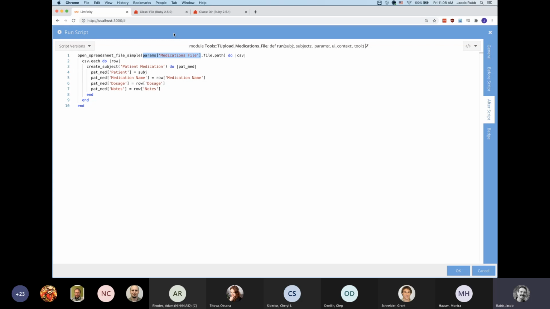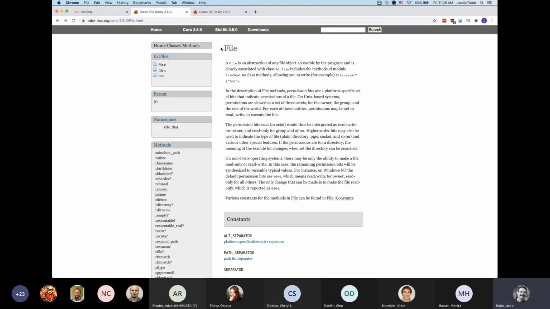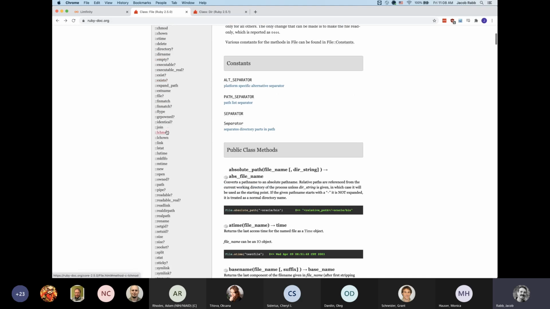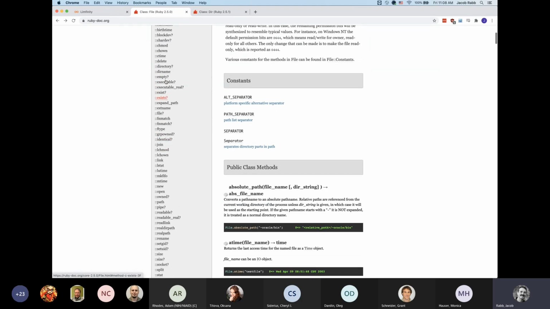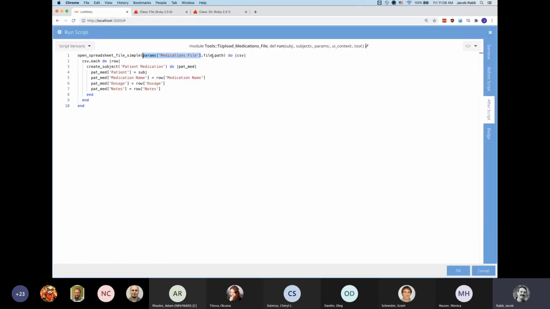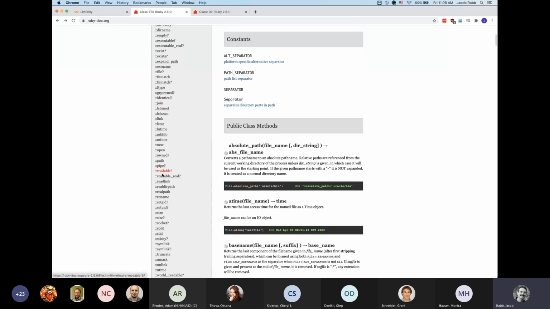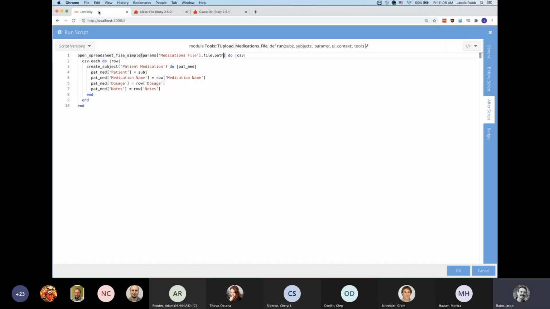And the reason I'm specifically mentioning this is because Ruby file is a standard thing that you can use Google to look at, right? I mean, there's a file class right here. If you just search Ruby file, you can find all the documentation on this and all of its really nice methods that it has available for you already. And all you have to do is call .file on our file to get that, right? And .path is one of the methods that this file has, right? I mean, it's right here in the documentation. So you can read all of that and understand how all of it works without even needing to understand anything about Limfinity, just understanding things about Ruby.